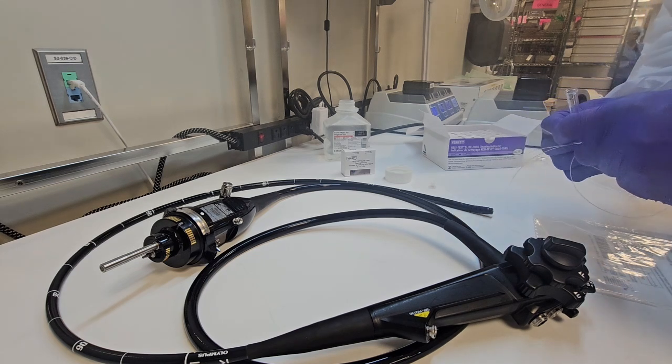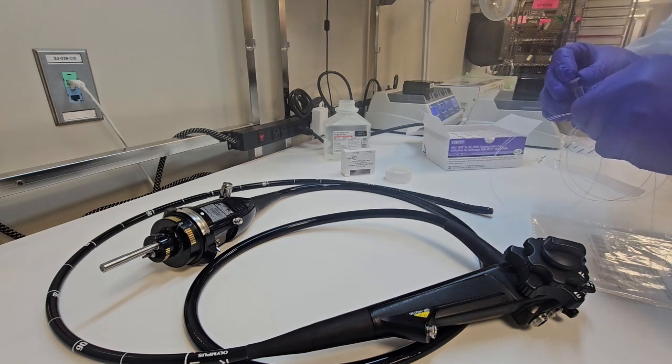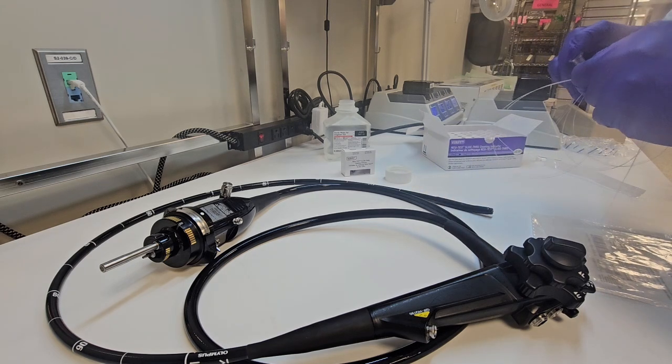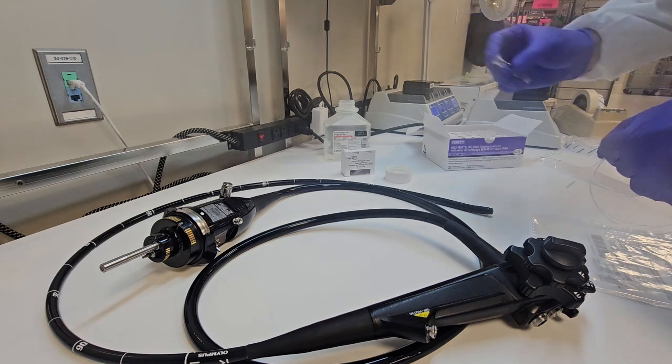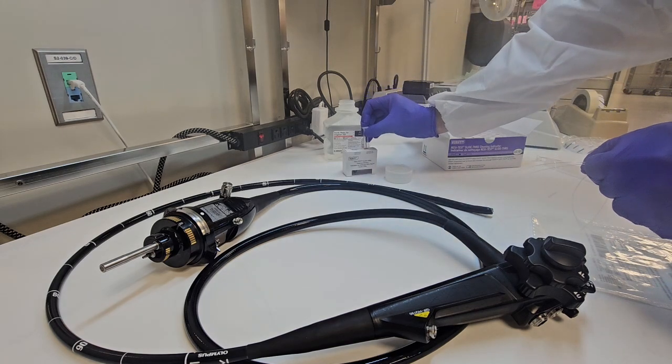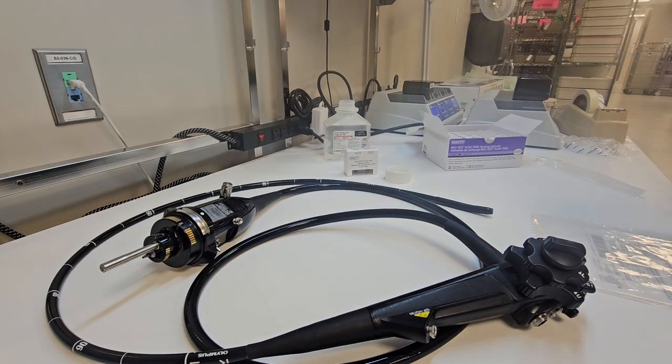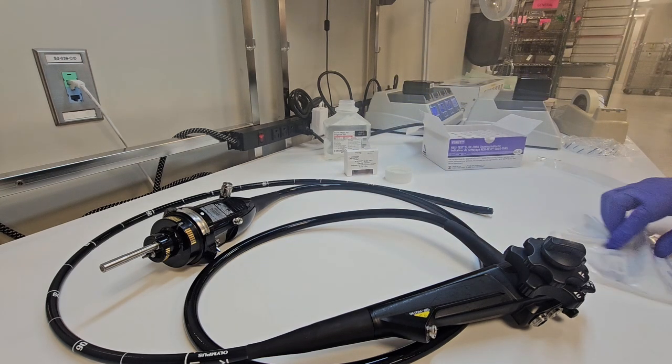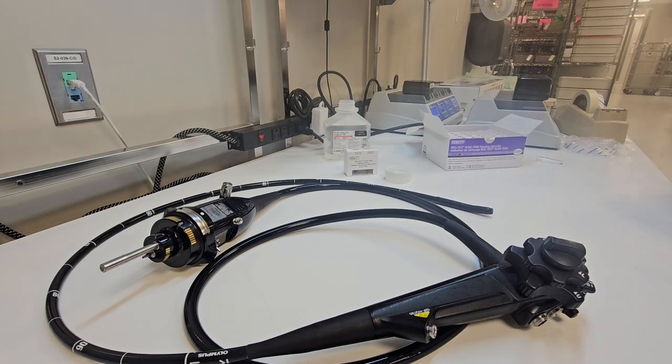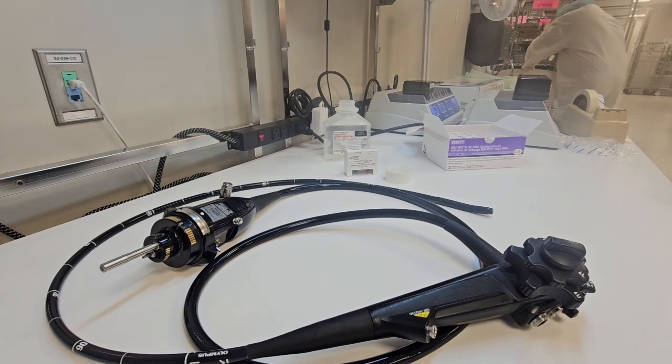Once you remove the squeegee and it exits completely, grasp it by the base. It's going to be nice and slow. Make sure it doesn't hit any surfaces and then swish it around in the solution or cut it off as the IFU may state that you need to do into the testing solution. This one here gives you a specific time that needs to pass in order to get the results.